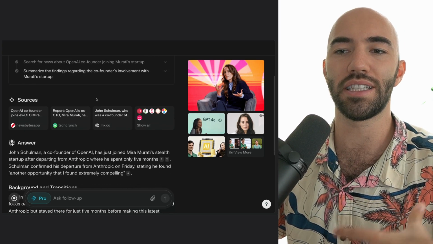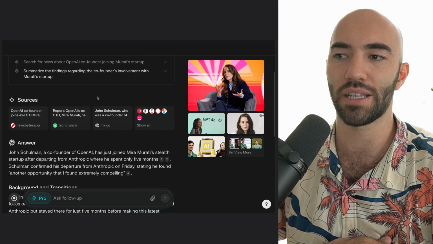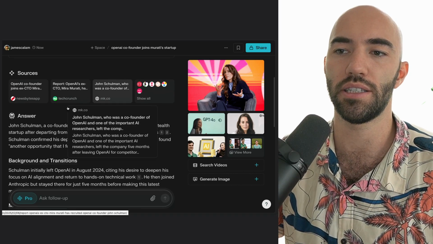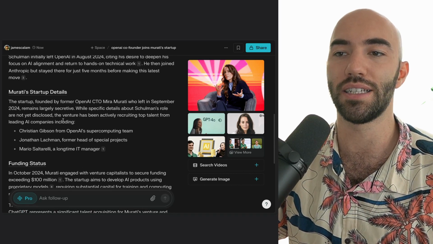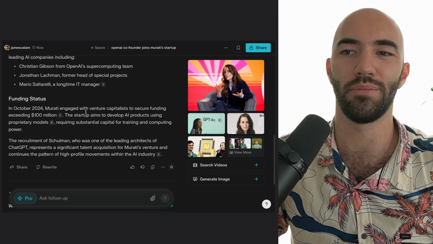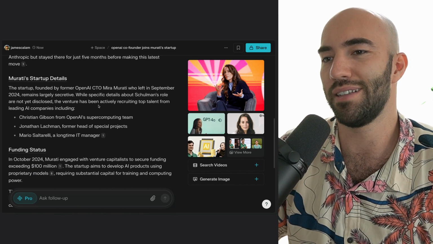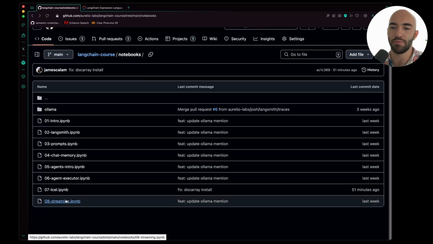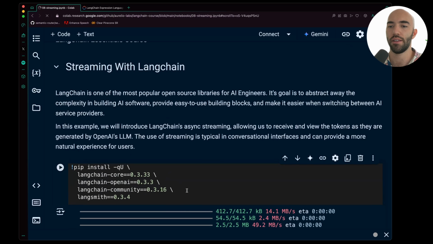And it helps us understand what is actually happening, right? It's not needed in all use cases, but it's super nice to have those intermediate steps, right? So then we're not waiting. And then I think this bit probably also streamed, but it was just super fast. So I didn't see it, but that's pretty cool. So streaming is pretty important. Let's dive into our example. Okay, we'll open that in Colab and off we go.